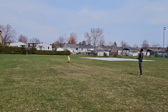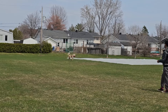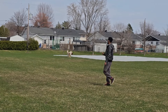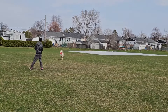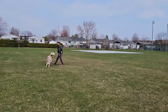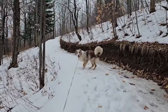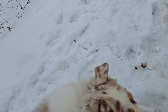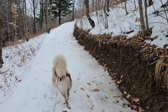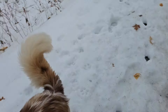Now I'm all for fulfilling your dog's needs — you have to fulfill their needs. But if you're doing this in order to get them to settle, you're not teaching them to settle. What you're doing is you're first off creating yourself a super athlete, and secondly, you're just tiring them out to the point of exhaustion. What you're actually doing is creating a bit of an anxious dog, because once they're up and done sleeping, they're going to feel like they have to be doing something all the time.